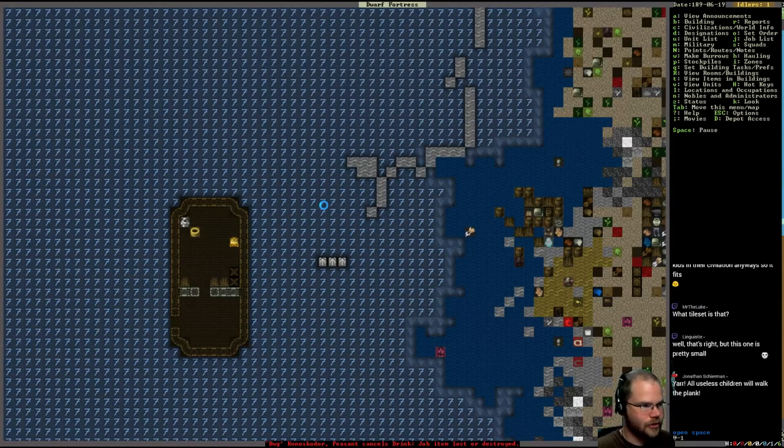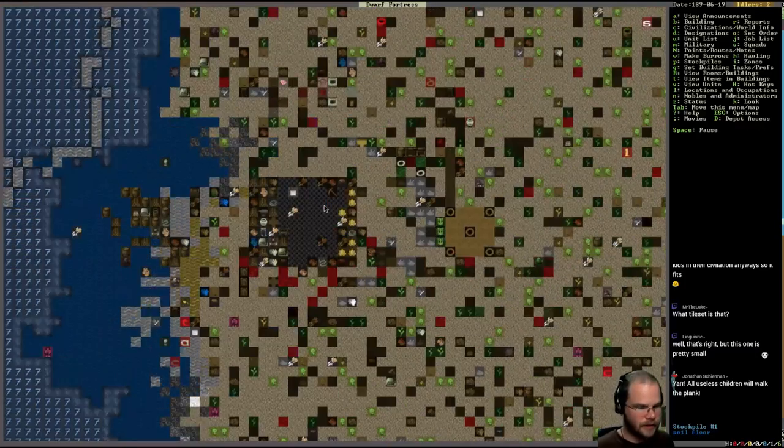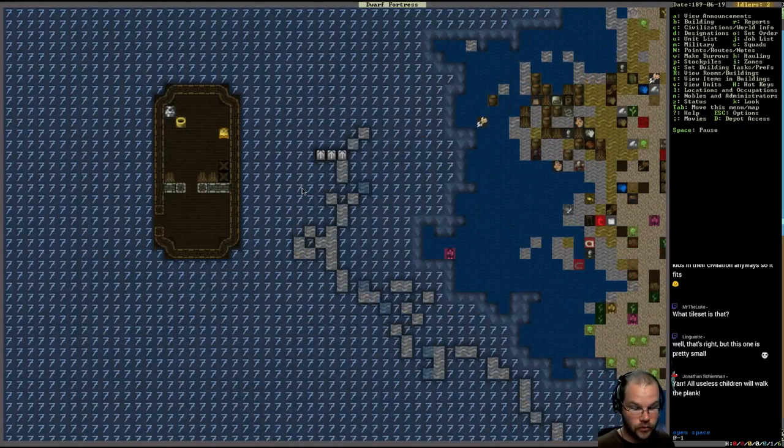So we'll get to our carpenter shop. Those things might be done by now, and we'll see about getting the farming going. I would like to get farming going quickly so we can get a proper farm going and get some booze up and running. We can worry about fresh water a little bit later. But as long as we get some farming and some booze, I think we'll be in better shape.